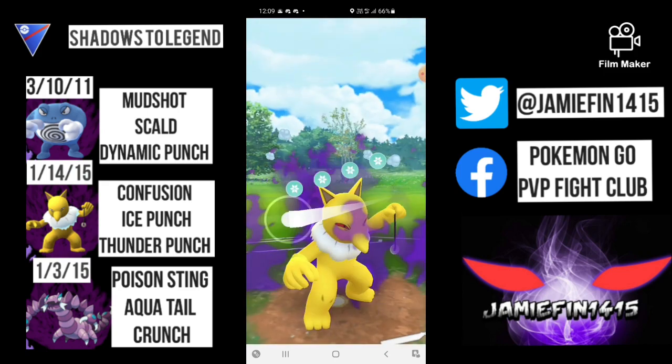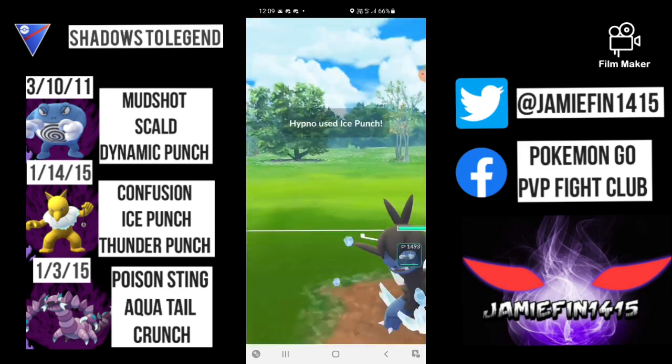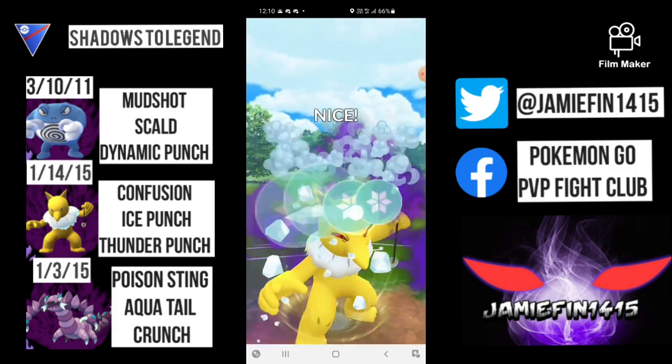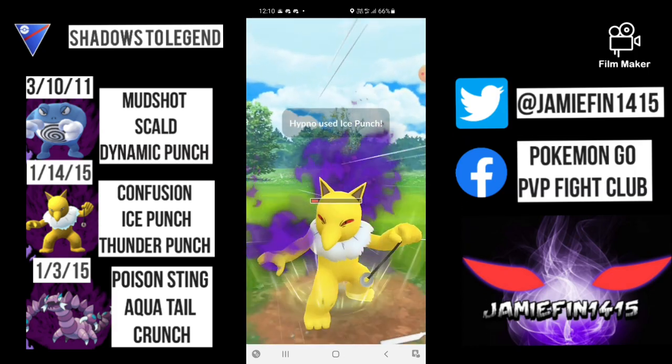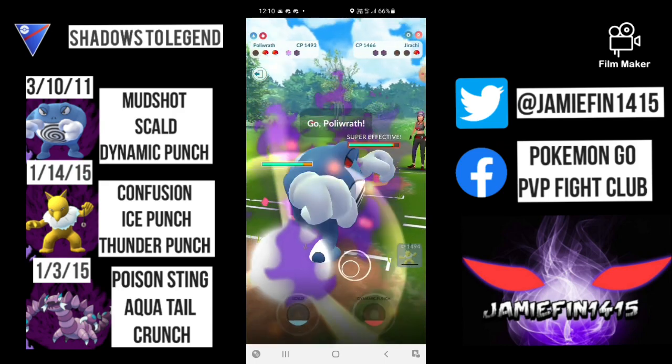The opponent brings out a Zweilous. Zweilous is normally pretty safe against Hypno, but ours does run Ice Punch for this exact reason. We get the back-to-back Ice Punch in, which is going to take out the Zweilous, but we are now in a bit of a rough spot. We're going to see how good the buffed Poliwrath is.